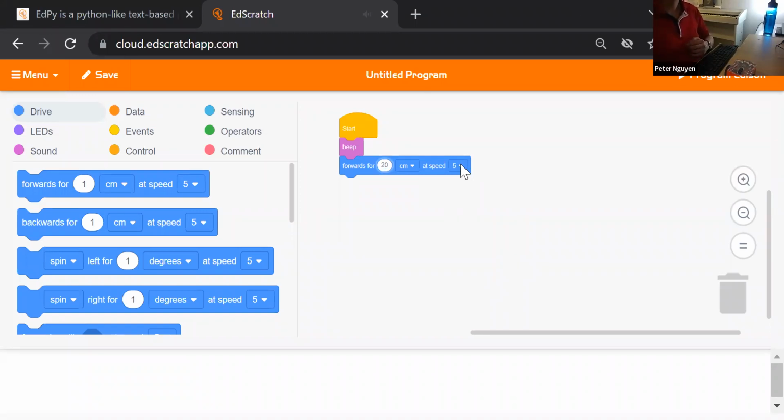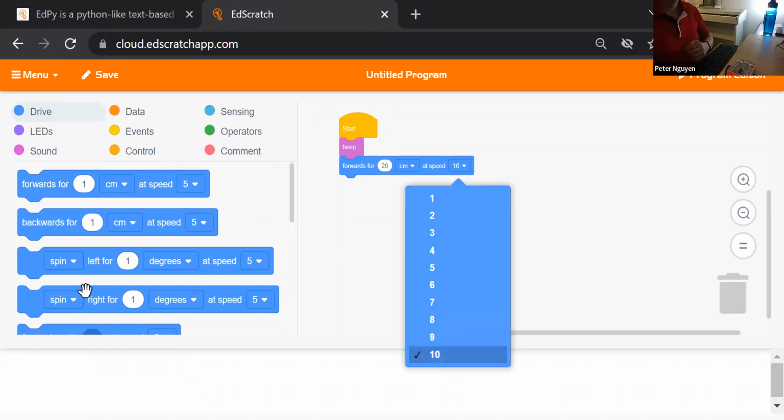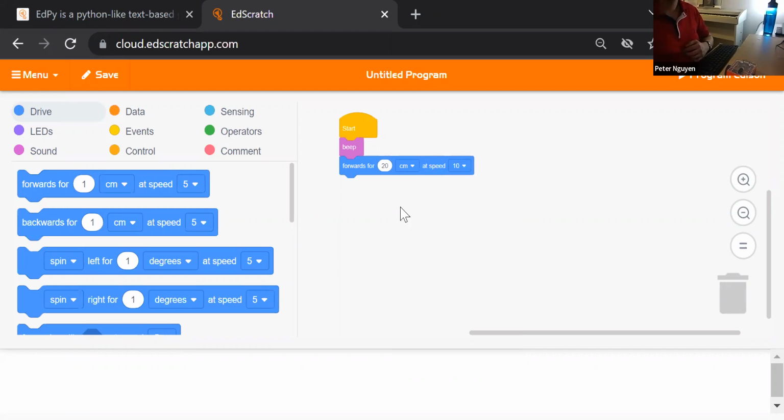We want to make it go full speed ahead, so speed 10, and we'll make it spin left for 360 degrees. Okay, so that's what we're going to do.